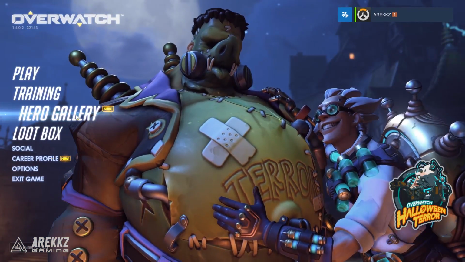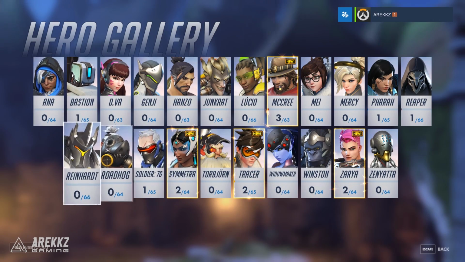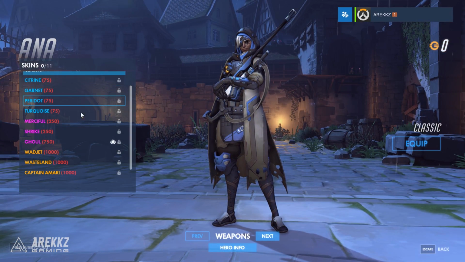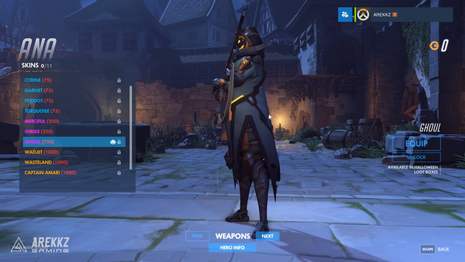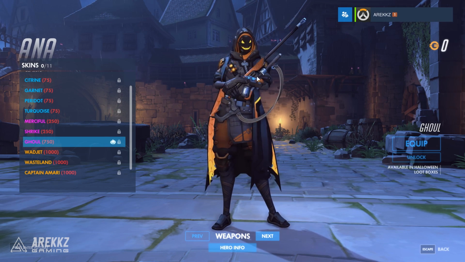But let's go and take a look at the hero gallery. So as mentioned, there are skins for some of the characters, and there are emotes for the other ones. So let's start with skins. If we go to Anna, she has a Halloween skin. You can see there's a Halloween icon right by it, and she has the ghoul skin, which is really, really cool actually. I'm liking the whole black and orange look on her coat, plus the actual pumpkin mask, or the demon mask, however you want to put it.